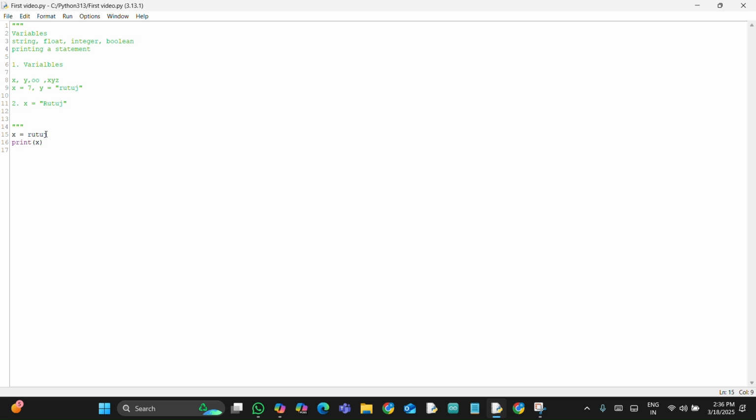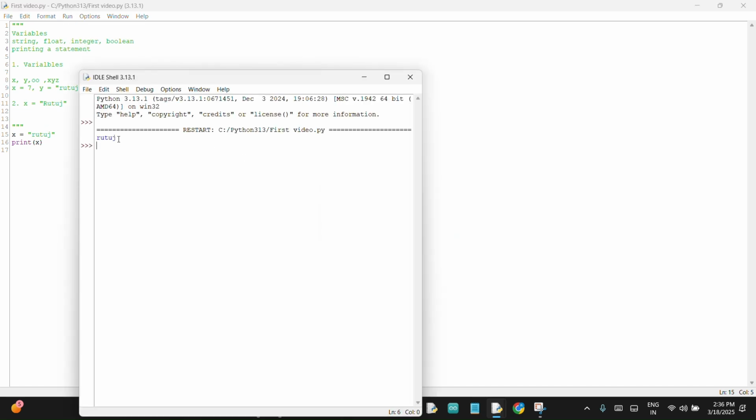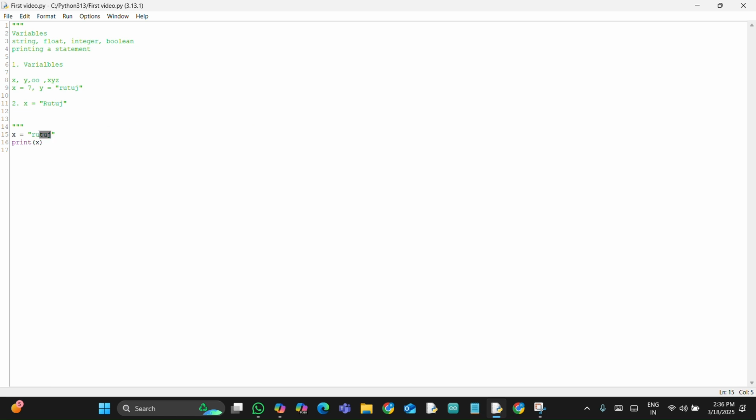Okay, now let's see what happens when I put it inside a string. Run, save. See, the string Rutuj is printed here because Rutuj is a piece of data stored for this variable inside the string. Okay, so when printing a variable, we never use string here like this.